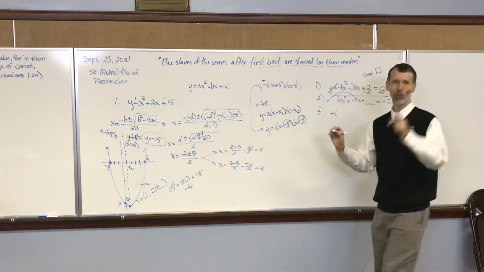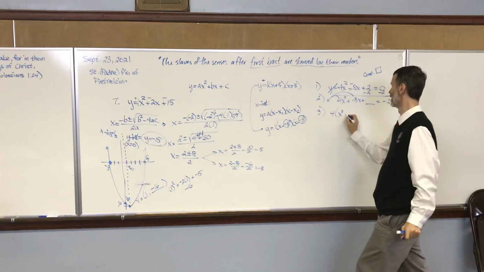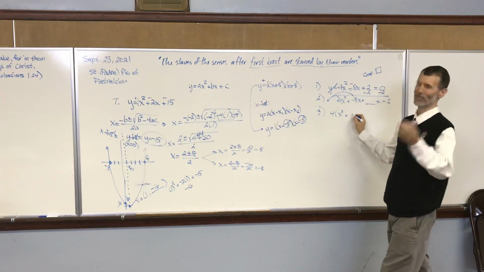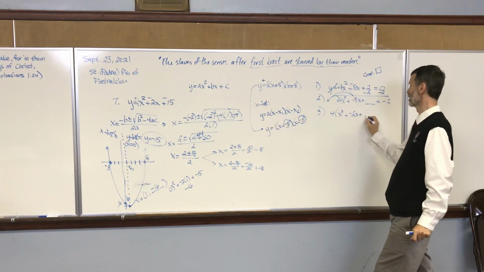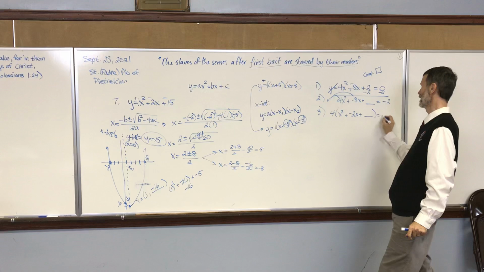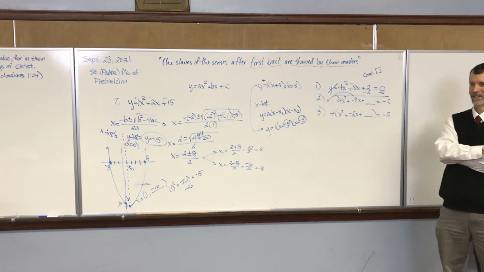4 parentheses what? Go ahead and help me out there. Yeah, minus is fine. Minus what? 2x plus blank equals negative 2. Next. Gentlemen, I think we can settle this.